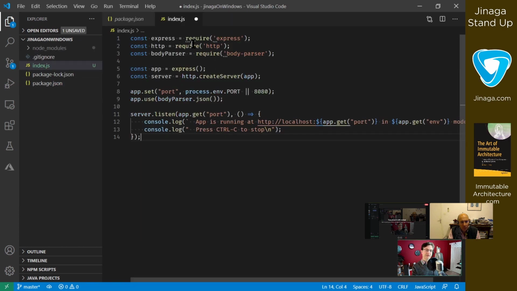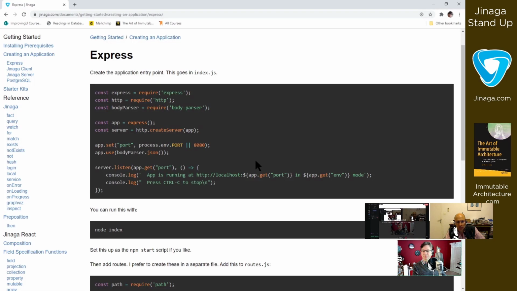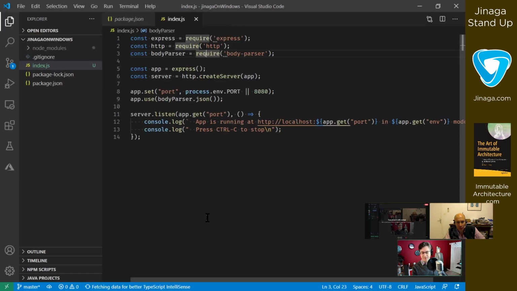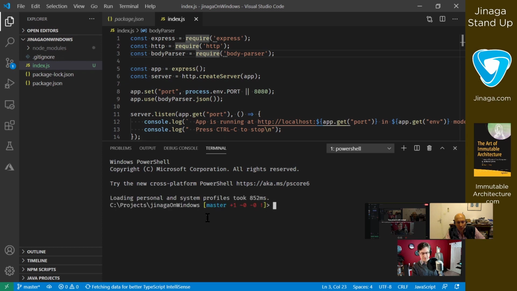This is also just using regular require and not using the new JavaScript module syntax for import. It might be possible now to change those to imports, but I'm not really sure if that's going to make much of a difference. But yeah, so now we can just node index, just run that thing.